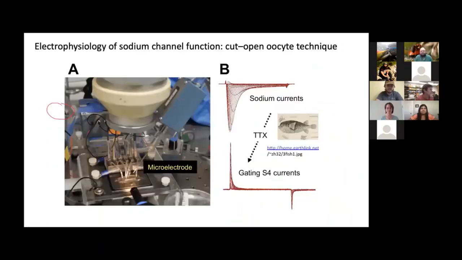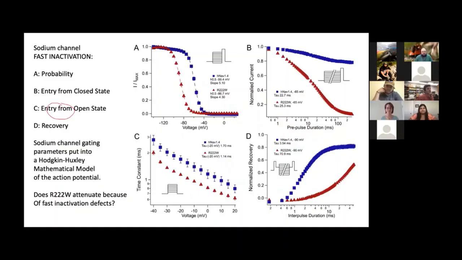We do this with electrophysiology. I just gave a talk to my lab on some of the protocols we use. On the left is a view through a microscope looking at a frog egg that's expressing channels, and we use microelectrodes and voltage clamp protocols to look at the sodium currents associated with that channel function. In some cases we can actually block those currents with puffer fish toxin and look directly at the gating machinery — but you can see some of the sodium currents there. We then take various protocols to isolate those state transitions in the Toblerone.